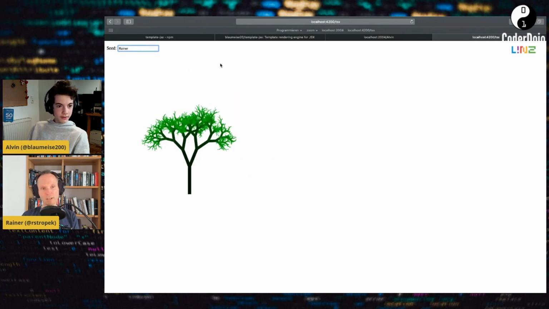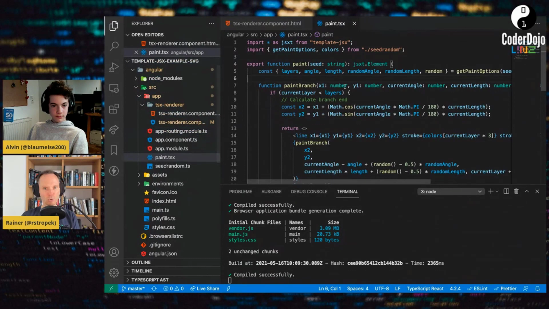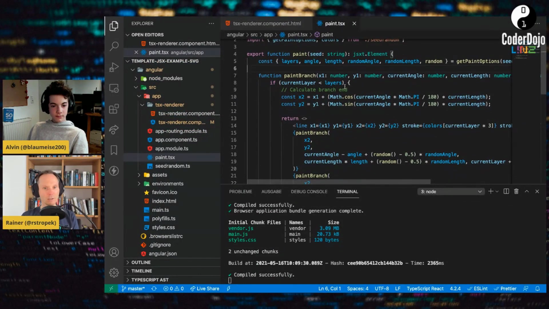So your library is now caring for generating the HTML on the client side directly inside the Angular application, but viewers should not get that wrong. That is not an integration of React and Angular. That is just using the JSX technology on the client side with your library to generate some HTML.